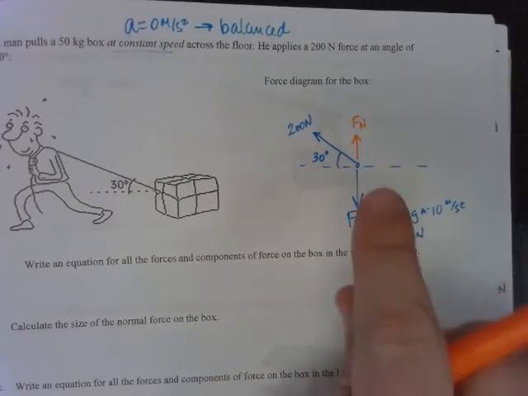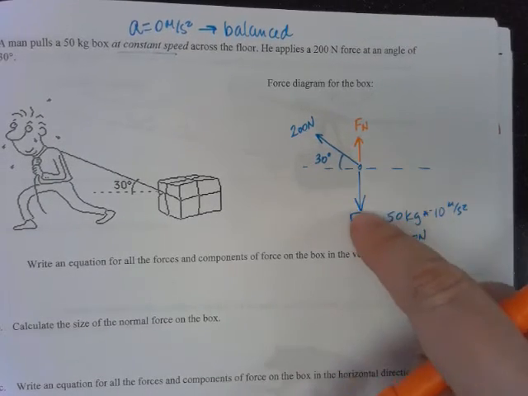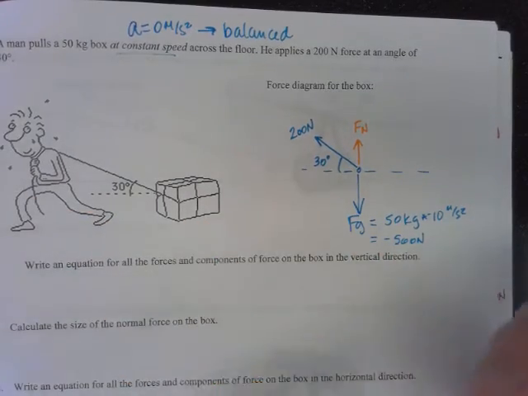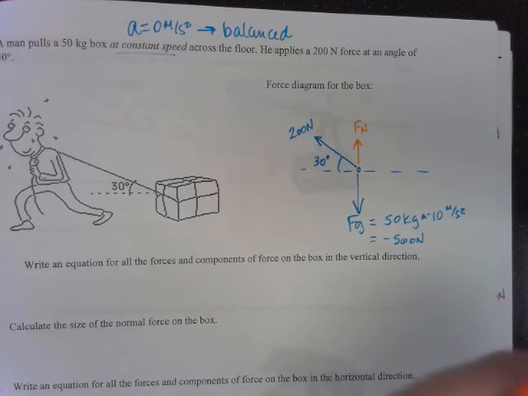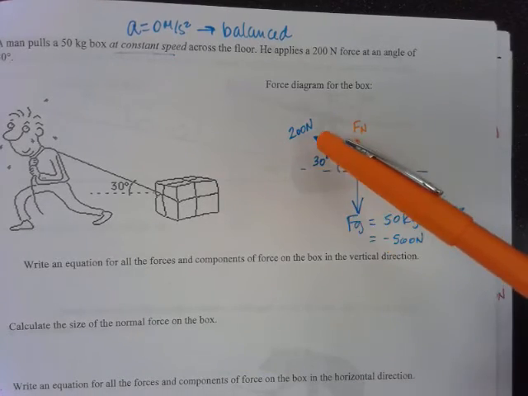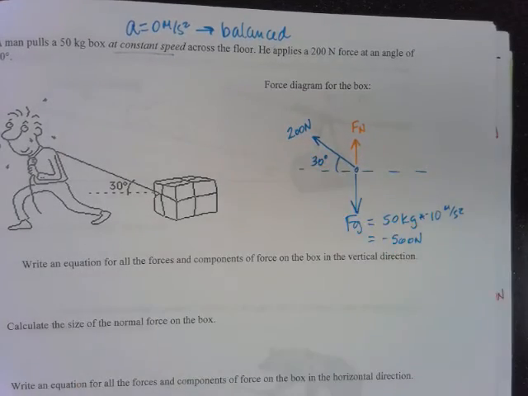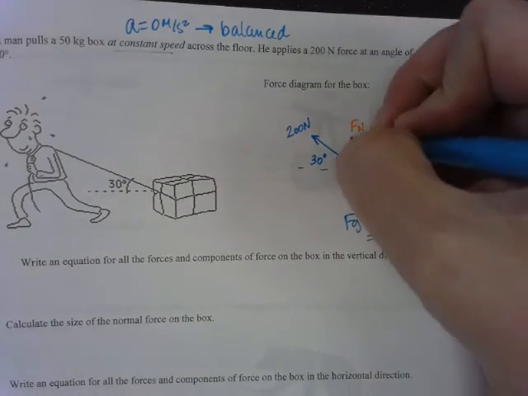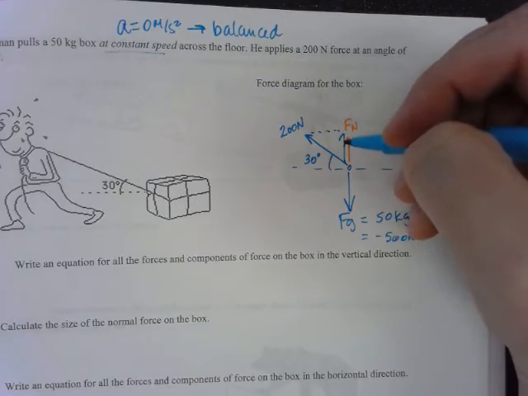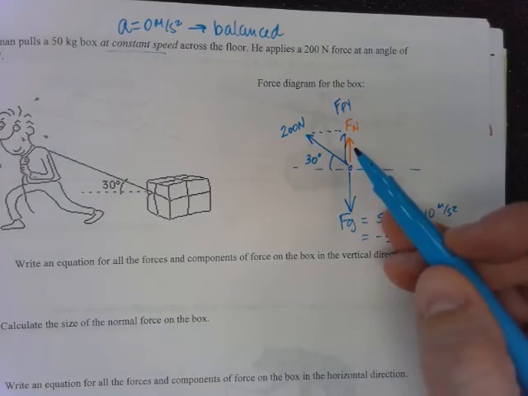Okay, I'm going to tell you guys something about normal force here. Think about it a different way. If you're pulling up on an object, that may take away from your normal force. So what you'll find here is that some of this force is being supported by this 200 Newton upward pull. So you're going to need to figure out what that component is over here.